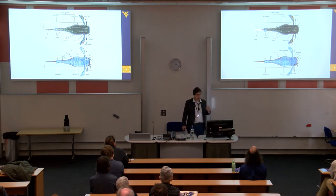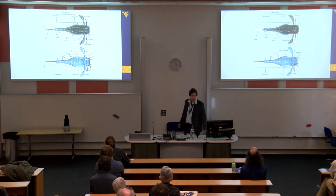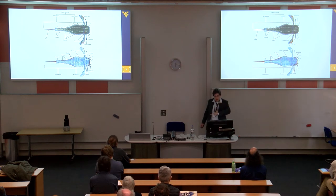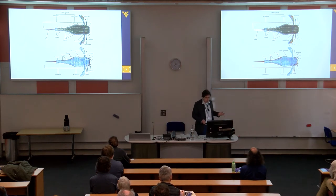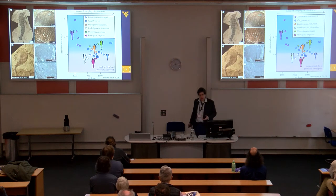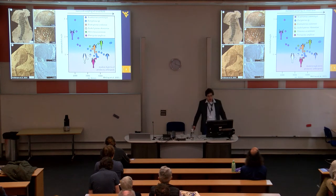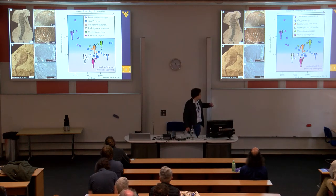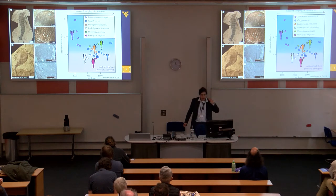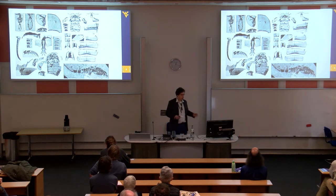We have a pretty good idea of their limb structure and armature, which gives us an idea of how they could potentially capture and manipulate prey. We have a fairly good idea of the entire external exoskeleton including minute details of the cuticle. Work by Ross Anson and Tory McCoy has looked at the visual structures and visual acuity of some species, trying to work out how voracious these things would have been as predators.